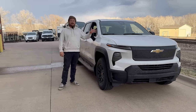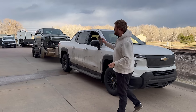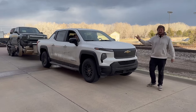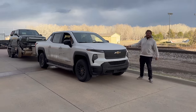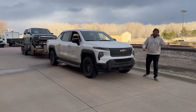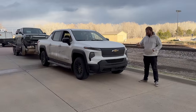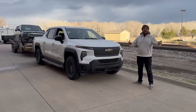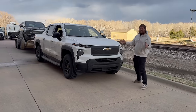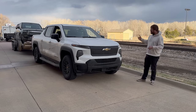It's going to have so much content, and it's actually not going to be that much more money than this. That's going to be just over $100,000, which is a lot of money for a truck. But when you consider the fact that the Tesla Cybertruck is $120,000, the one that we bought with the tri-motor, well, here you're getting a lot more battery pack capacity, almost the same amount of horsepower, not quite, but it's still going to be quite quick. And driver assistance, which our Cybertruck doesn't have, all these little things. It's like a battery pack with wheels strapped onto it, and Super Cruise and nice seats, cooled seats, all that stuff.